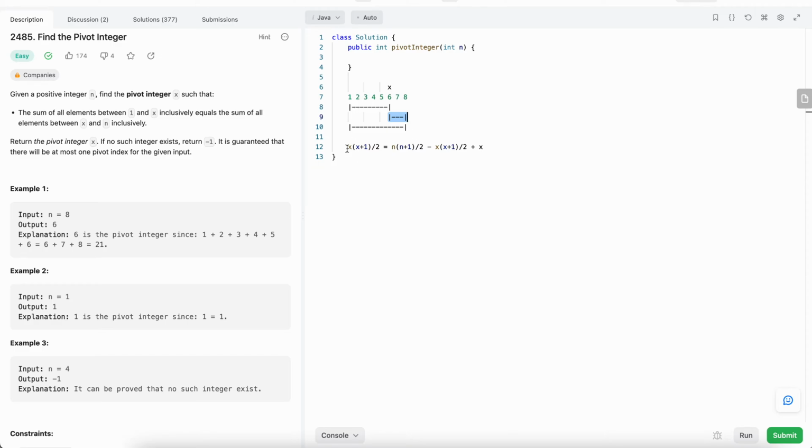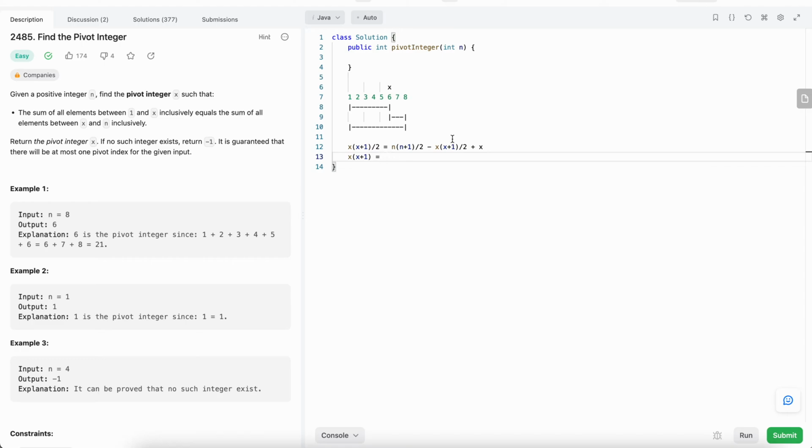So we need to solve for this equation where this will be equal to this, right? Expand this equation. I'm going to add this term on both sides. So what we'll have is x times x plus 1, because this is x times x plus 1 over 2, and this is negative x times x plus 1 over 2. So when you move it over here, both of the halves will make a whole. So that's just going to be x times x plus 1 over 2 equals n.